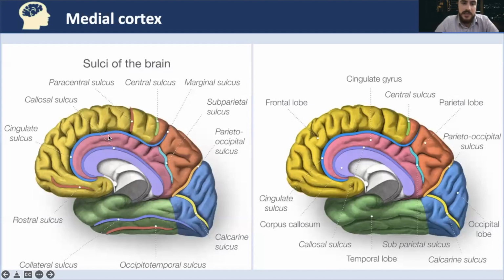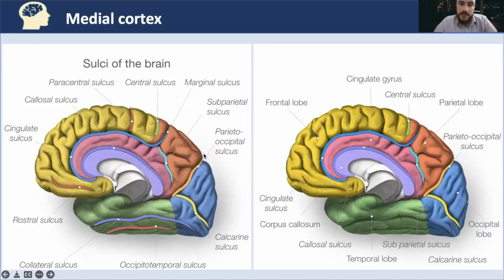It's called the cingulate gyrus, and it has its own sulcus, the cingulate sulcus. The cingulate sulcus has an ascending ramus, which is called the marginal sulcus, that will show its head just from the medial side going to the lateral side. We saw it earlier on the lateral cortex. We told you that we will talk about it later on. So this is the marginal sulcus. It's a continuation of the cingulate sulcus.